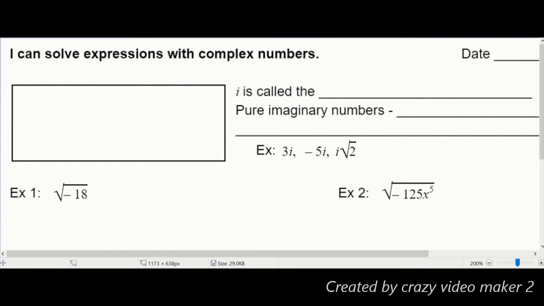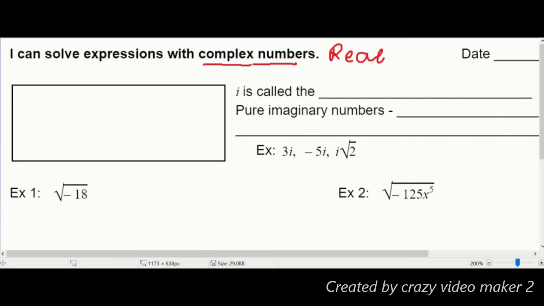All right, so today we're going to be talking about solving expressions with complex numbers. So meaning we're going to have complex numbers, which is what we talked about at the beginning of the year, where we had real numbers and non-real numbers, or in this case, imaginary numbers. I know you guys are really excited to learn about this. Imaginary numbers now on top of the numbers that you already know that are real.